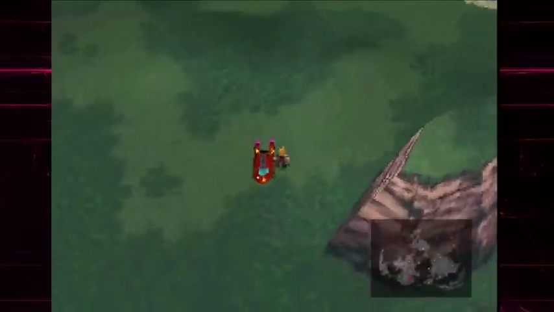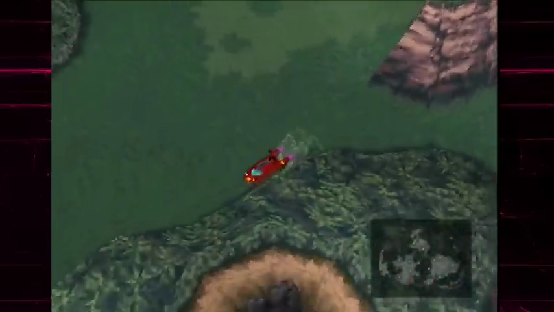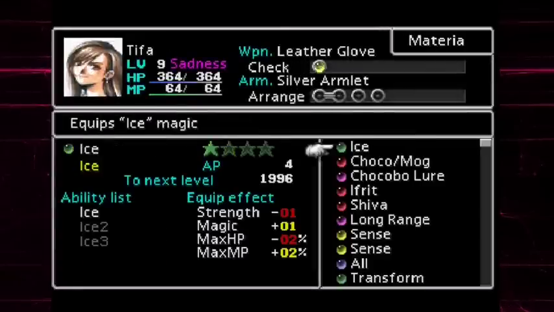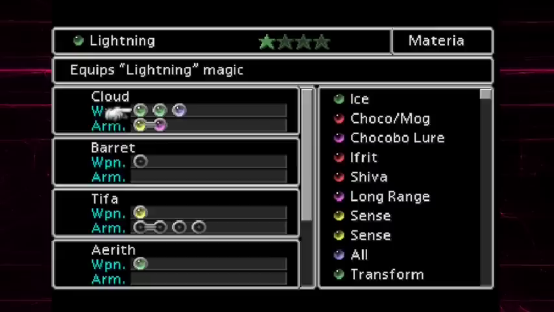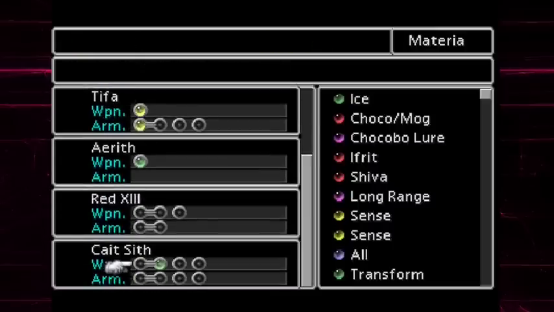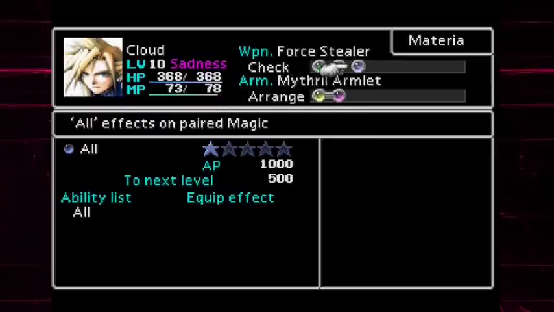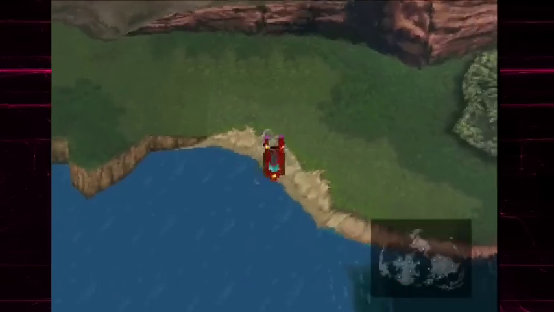Alright, so now we got the buggy, and we actually go past Gongaga. We don't need to go there yet. We equip the silver armlet, and then we also give the manipulate materia right here. And I'm also putting that all materia right there on that force dealer for a reason. So now we're going to go here.